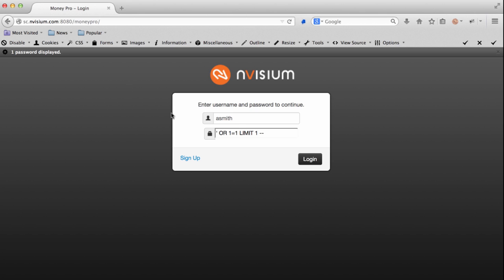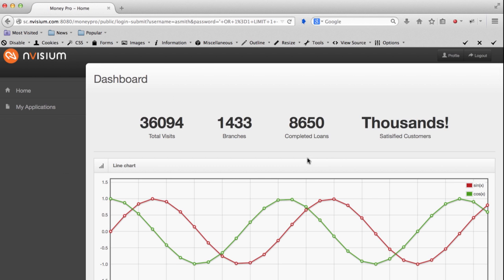This is because even though the password won't match up with asmith's password, we said if the password is equal to X value, or instead if 1 equals 1, return true. I'm not a mathematician, but I'm fairly certain 1 does in fact equal 1, so it makes sense that this would work. Okay, and with that, we were able to inject our own SQL, return a valid query, provide a legitimate username, and allow the code to execute properly. We are now authenticated as asmith.